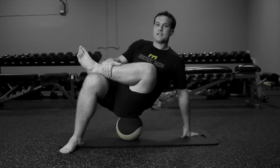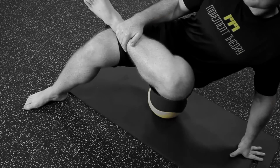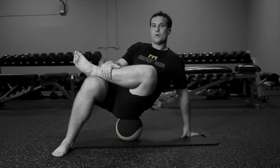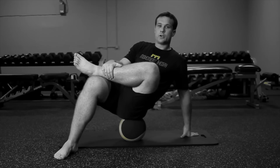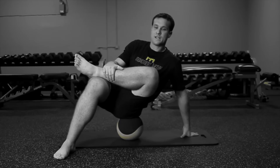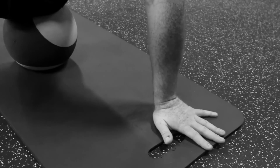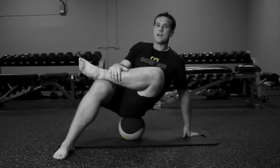Once you find an area of sensitivity, hold and leave it there. Hold on a trigger point for 30 seconds to a couple of minutes depending on the level of dysfunction. When the pain subsides, find another sensitive spot and hold and leave it there. You can roll as close to the tailbone and as far away as the head of the femur to hit those trigger points. Be sure not to apply too much pressure to the hand that's on the ground — this is just a support system as you balance your body weight onto the ball.